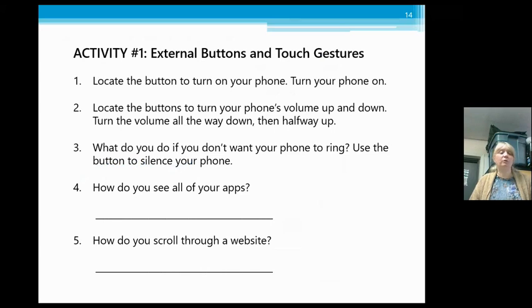What do you do if you don't want your phone to ring? Use the button to silence your phone. How do you see all of your apps? And how do you scroll through a website?